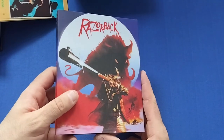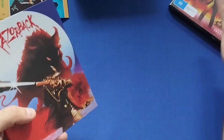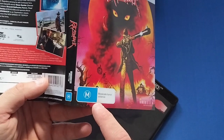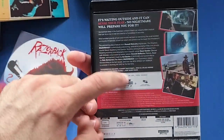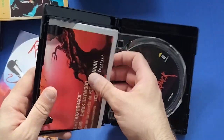Now we have the 4K case, which comes with a beautiful slip case — a little different from the art on the front of the outer box. The artwork going all the way around is absolutely stunning. It is a reversible one — one side has the certificate and the other side doesn't, so let's keep it without the certificate. On the back you get the 4K and Blu-ray, and I believe it also comes with the unrated video release.